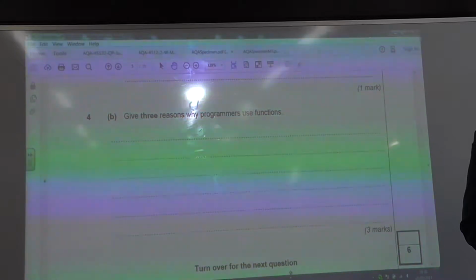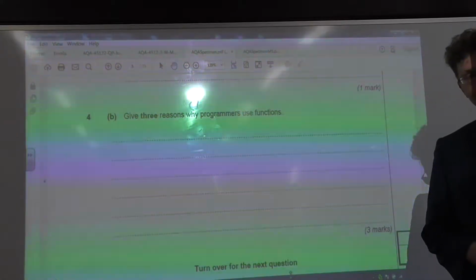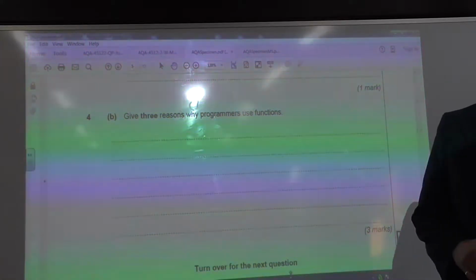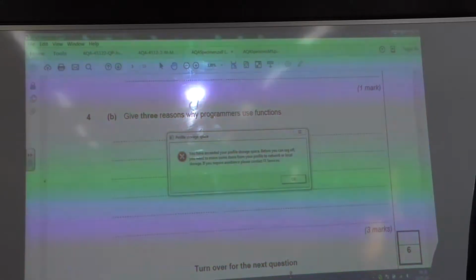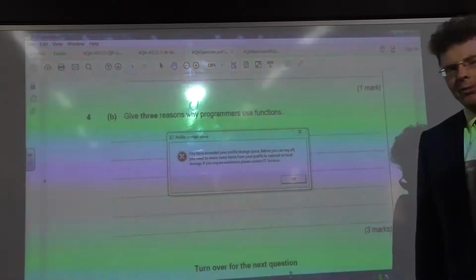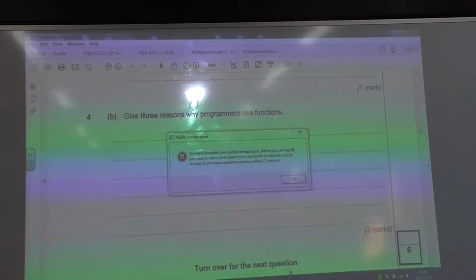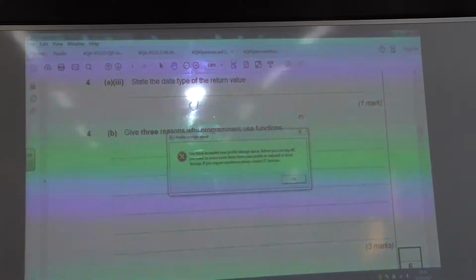Alex? Saves the programmer having to rewrite their workings out over and over again. It means they can essentially have a shortcut to it. Okay, so it improves code readability. Yeah, by not having to repeat sections of code. It saves the amount of space they have to write, like the number of lines. But you're still in readability really. So it improves readability of code by not having pieces of code repeated. That's point number one. What else?